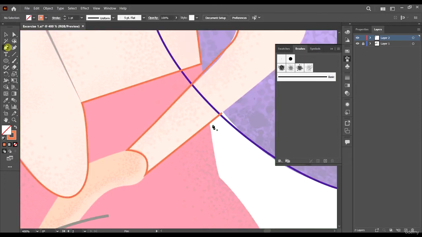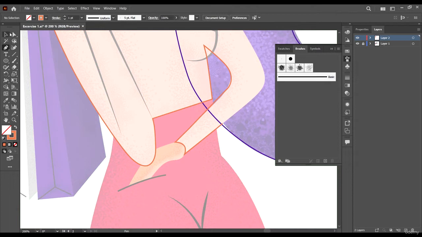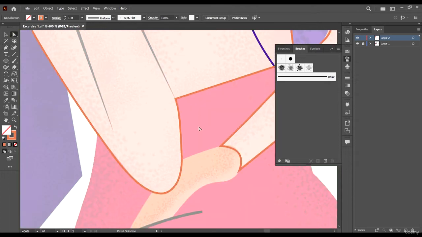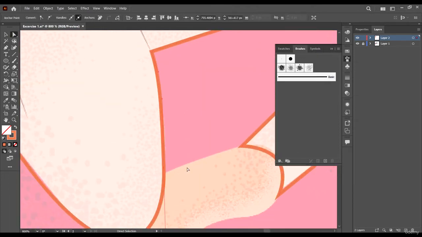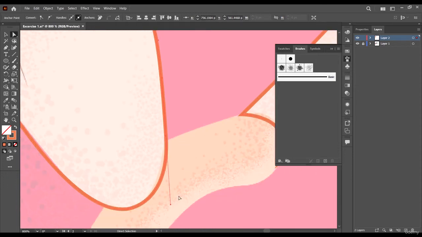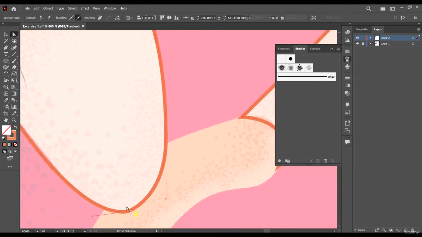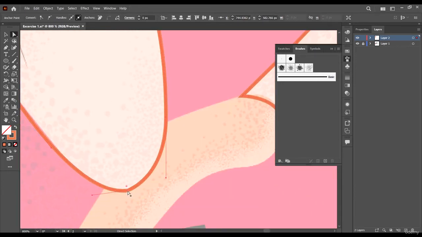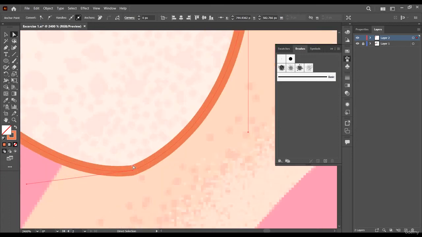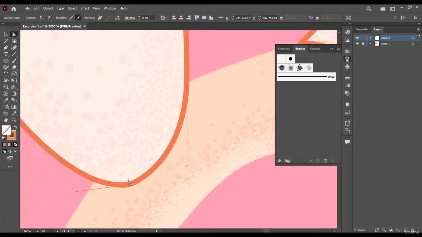So P for your pen tool, and sorry, just go back to your direct selection tool, and I feel it will be good for us to work on this part. So here we have our curved icon here, right? And we can just drag to increase the curvature.